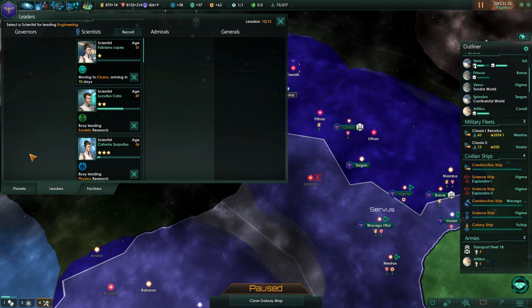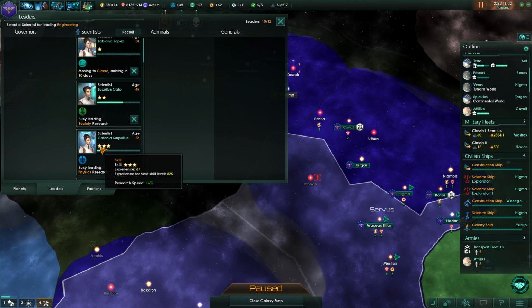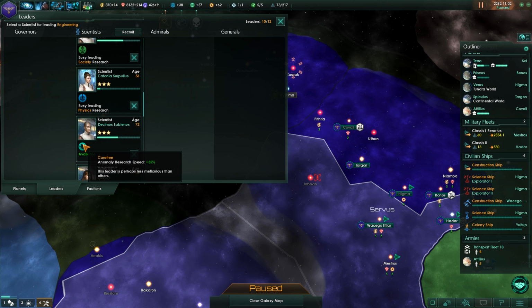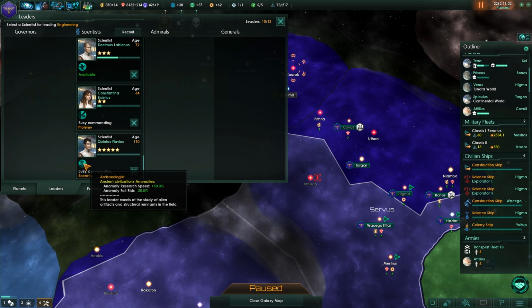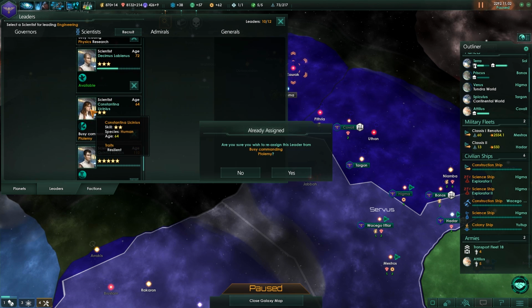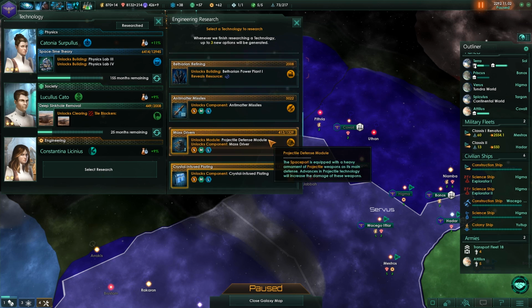And then down here we need an orange one if we have one. If we don't, fortunately, this guy's available. He is a 35% anomaly research speed. She has a fail risk of -10. Anomaly fail risk, leader lifespan. So we'll get her to do this. Her leader lifespan is long, so at least she can chill up there and work for a while.